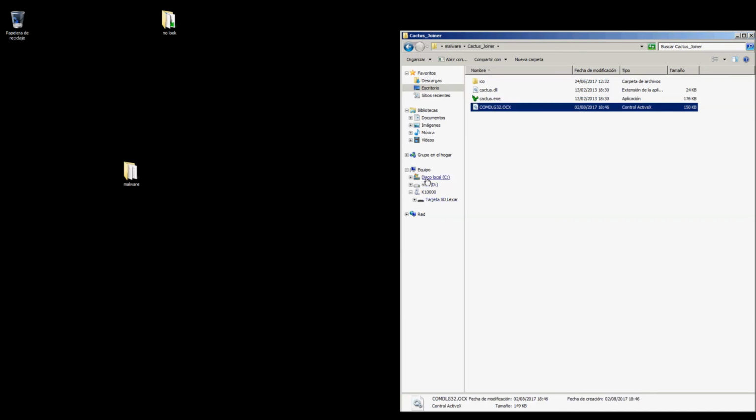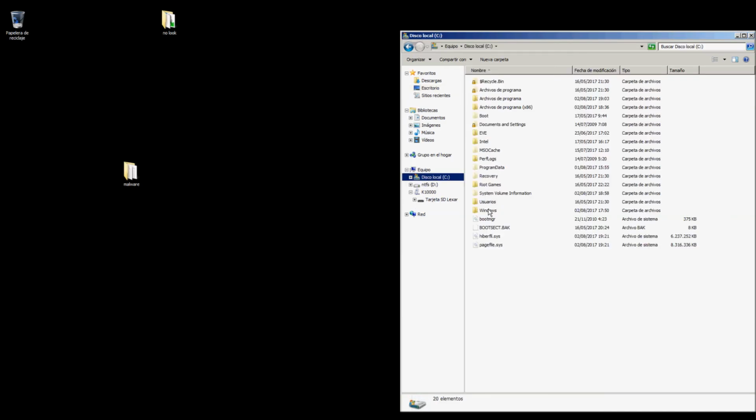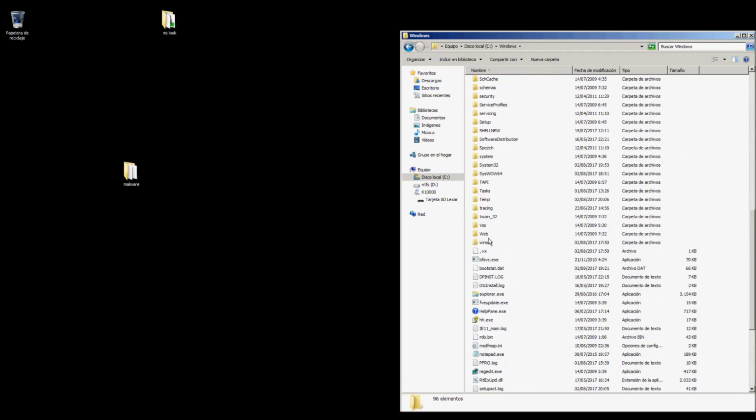For example, if you are on Windows XP, copy it to System32, or if you are on Windows 7, 8 or 10, you should copy to SysWOW64 if you are on 64 bits, or to SysWOW32 if you are on 32 bits.